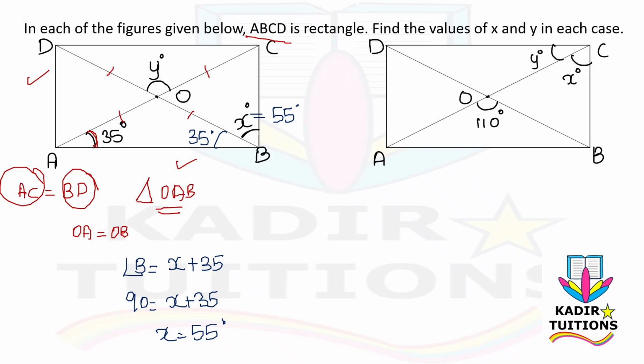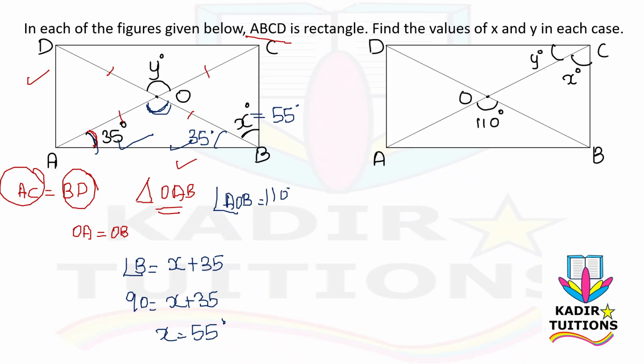When I am considering angle AOB, AOB and COD are vertically opposite angles, right? So if I find AOB, it is equivalent to COD. So how to find angle AOB? In the same triangle OAB, we know two angles 35, 35. If you sum it up, it is going to be 70 degree, right? So using the angle sum property of triangle OAB, and we know at A and B it is 35, 35, so it's going to be 70. Then the remaining over here, which is AOB, is 110 degree. So we found what is AOB, which is 110 degree.